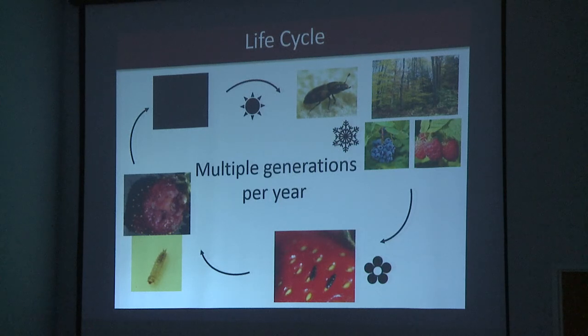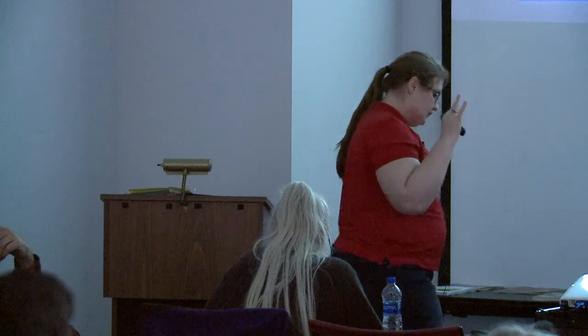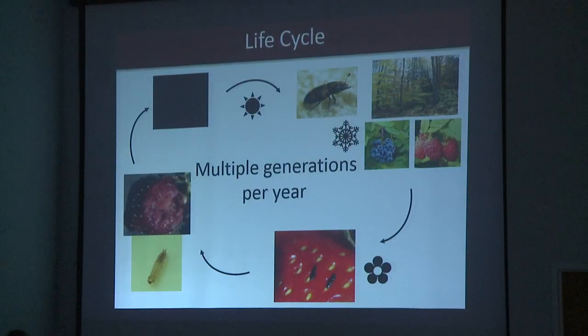and they do not overwinter within strawberry fields. They actually overwinter in the woods, and they've also been found overwintering underneath raspberries and underneath blueberry plants. So they're in the soil, out in the woods, or in other types of fruit. But in the spring, they're coming from other places into your strawberry field. They come into your strawberry field and then they lay their eggs either into the fruit, underneath the fruit, or in the soil, and then the larvae tunnel into the fruit.